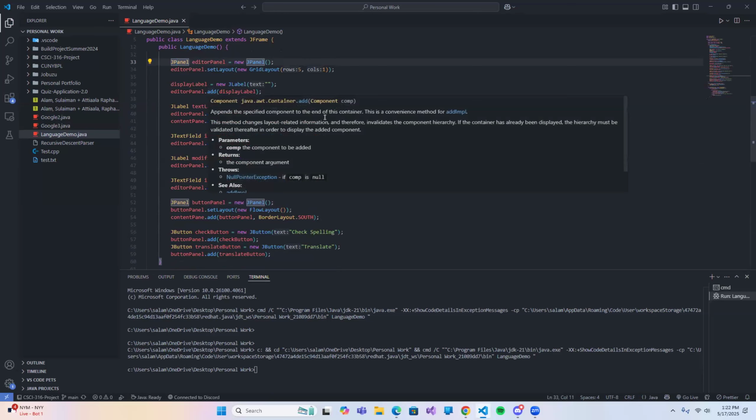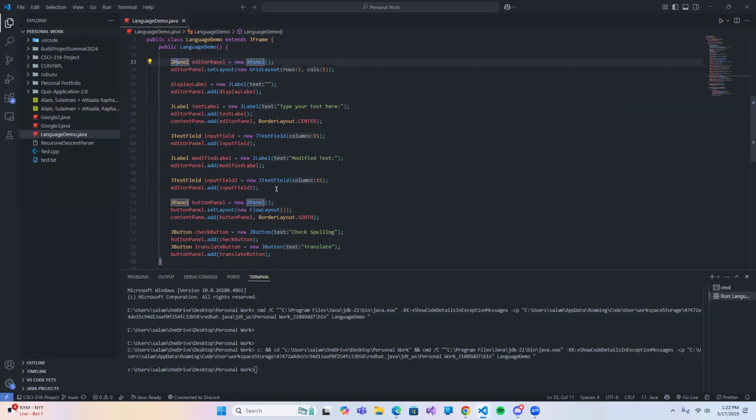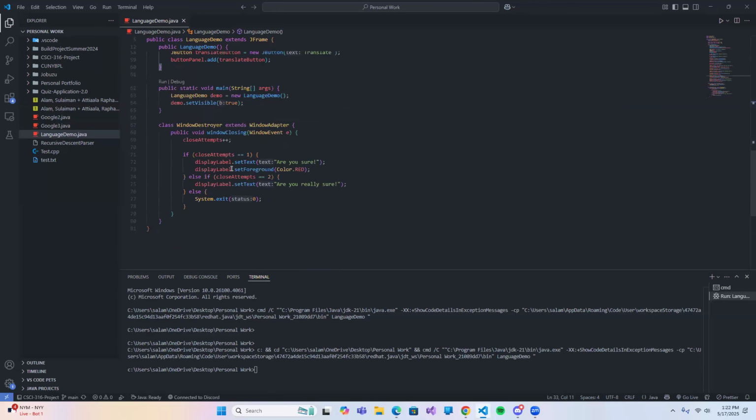You create it and then you add it, you create it and then you add it, etc. The more problem solving portion of it is this part where you had to create a window closing function that, based on the number of times a user clicks the exit button, would then either print something to the screen, or then exit, etc.